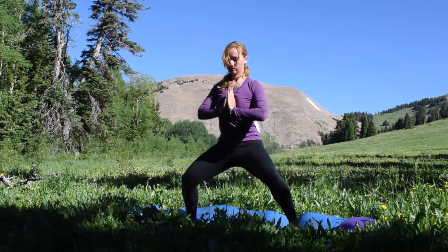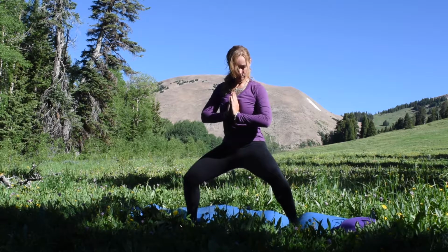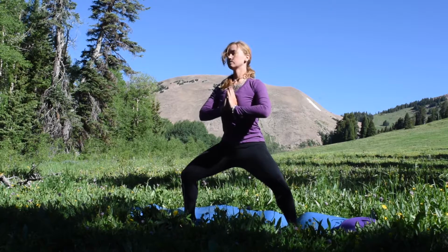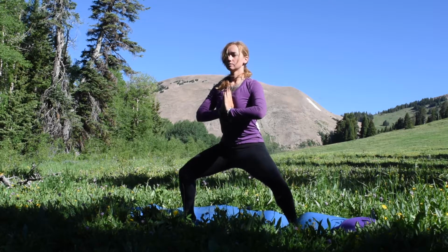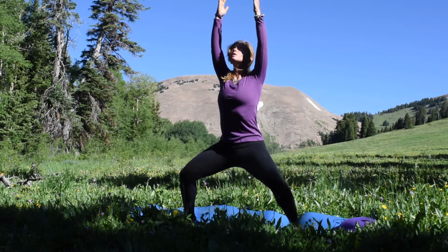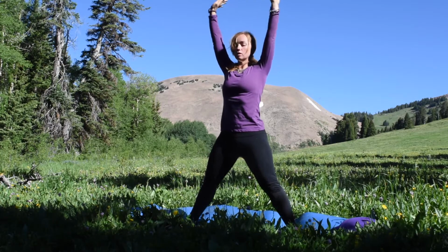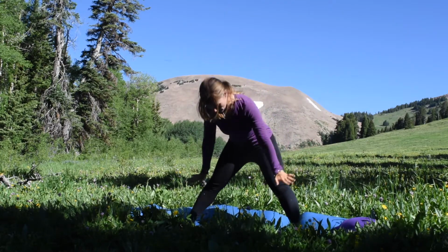And then we'll lift the right ankle up and then the left. Right, and then left. Right, and then left. And then both together, holding both heels off the mat. Staying with the breath. With the heels still lifted, you reach the arms up towards the sky, looking towards the sky, focusing on the balance, straightening the legs, and releasing it down.